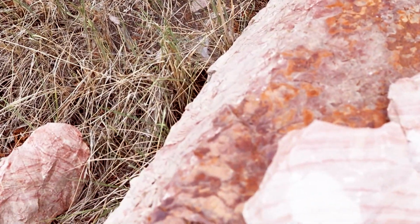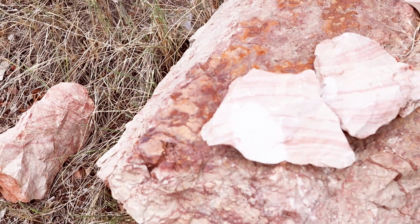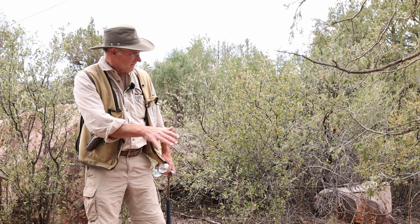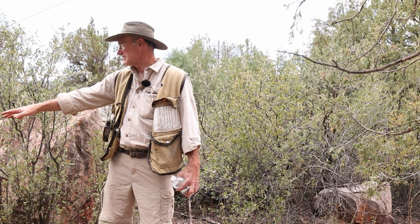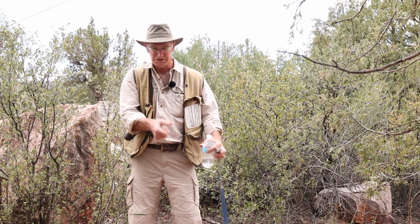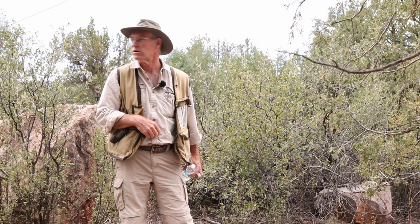They wanted to send as much of a perfect product as they could to Denver for cutting and polishing, because everything was hauled by wagon from here all the way to Pueblo, 25 miles away, to the railhead. And it may be a little hard to see, but there is quite a pile of chips here when you compare this area with the surrounding surface. So there had to be a workforce up here with chisels just trimming the marble blocks while the quarrying was in place.